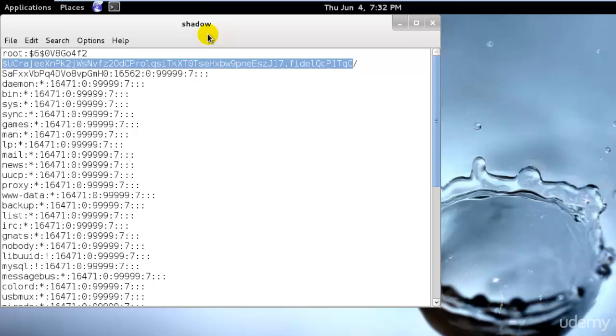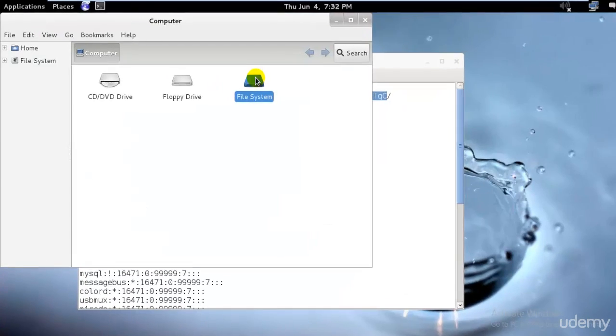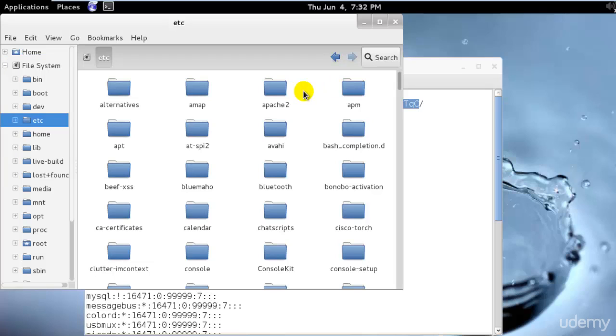The next thing we need to know is what type of hash the system is using. In Linux, I can go to etc and look at the login details. So I'll just open this. Just to be sure before I proceed, I'm assuming that we already have access to the computer we are trying to hack, and we are just trying to gain the password so that we could gain access to it anytime. In the previous tutorial, you can check how we can go about cracking something. In this tutorial, I'll only be teaching you how we could crack something, and I will assume that we already have access to the system.